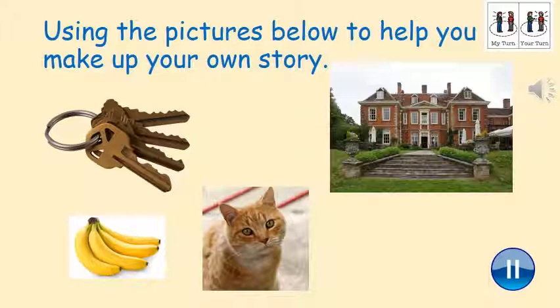One gloomy day, Roger picked up the keys to his new house. He had a new house because he had been lucky enough to win the lottery, so he bought this massive house. But the thing was, Roger was rather lonely because it was just him and his cat, Ginger. Now, the most peculiar thing about Ginger was she wasn't like an ordinary cat. Well, I'm going to tell you — she loved to eat bananas. What sort of cat eats bananas? But Ginger was no ordinary cat. I'm going to leave my story there for another day.